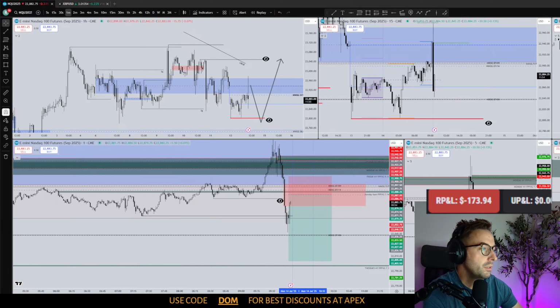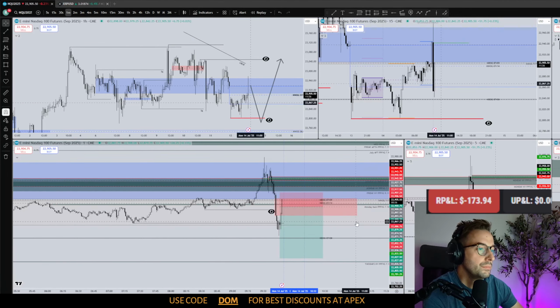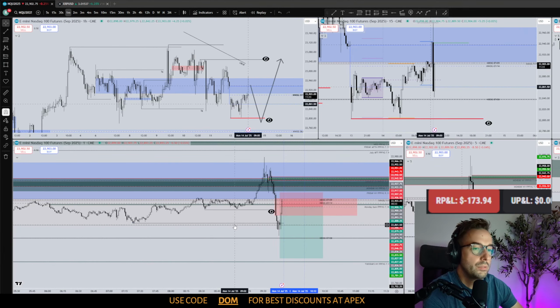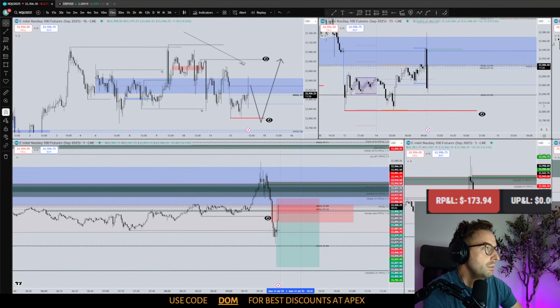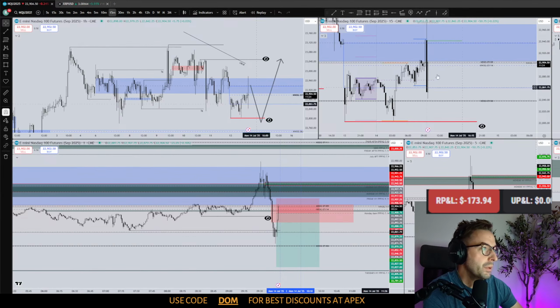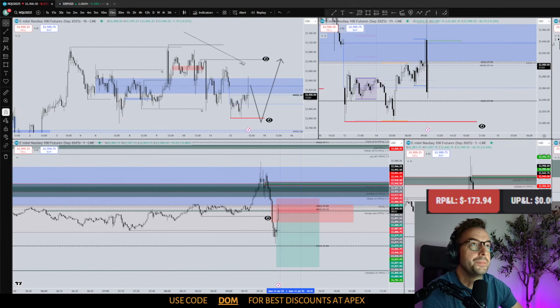Bearish breaker still above us on the 5 minute. Once it hits mean threshold here, let's see if price wants to slow down and respect the mean threshold of this 1 minute SIBI. It took out a lot of liquidity already, and that's a pretty sharp reversal, but right now it's pushing back into today's new week opening gap, mean threshold. Let's see what it wants to do here now.